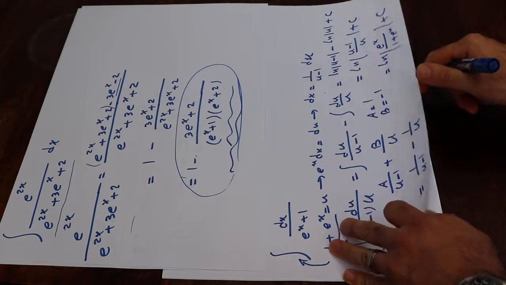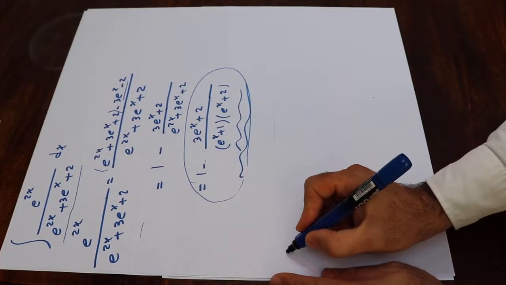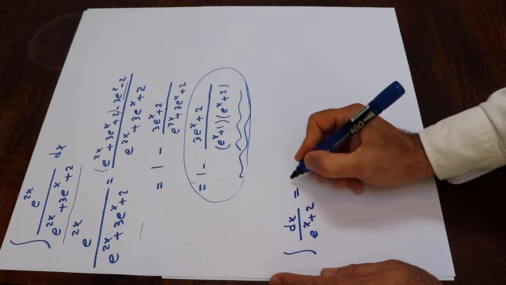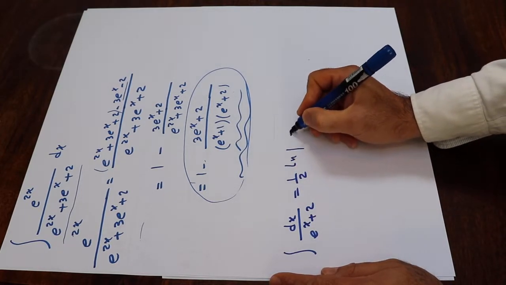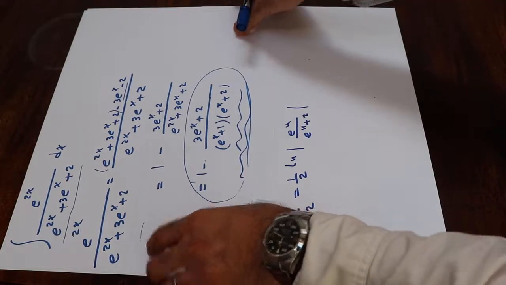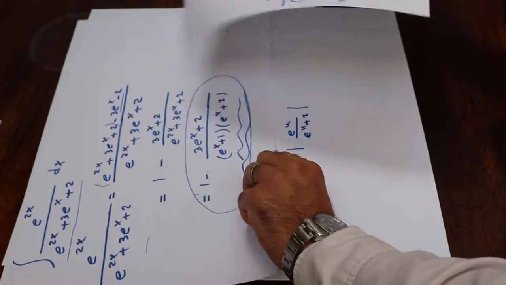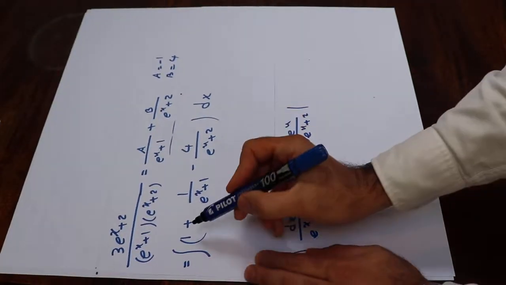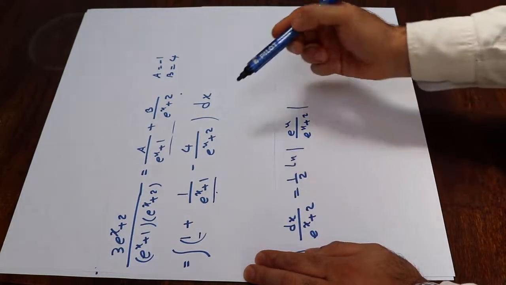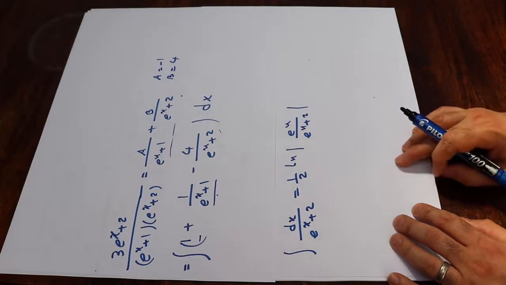Okay, if you follow the very exact steps and procedure here, you will get that the integral of dx divided by (e^x + 2) will be equal to 1 divided by 2 times ln(e^x divided by (e^x + 2)). Now if you look at the expression that we had obtained, to calculate that integral we had to calculate the integral of 1, which we know, the integral of 1 divided by (e^x + 1), which we already calculated, and the integral of 1 divided by (e^x + 2), which is this one. Now all you need to do is substitute these values here.